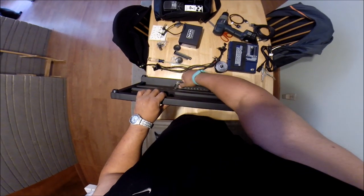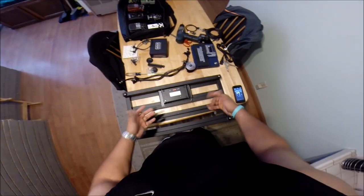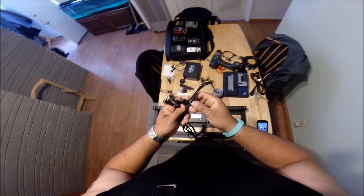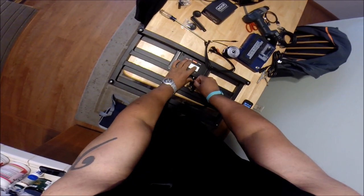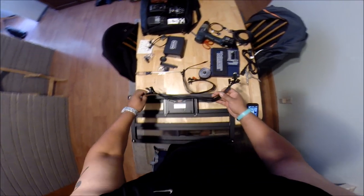On the back of the Voodoo Lab you can see it has eight outlets for pedals, so from this one unit you can run up to eight pedals. The Voodoo Lab also comes with these adapters for the pedals — you have different ones. One side plugs into the Voodoo Lab, the other side goes to your pedal. You run the cable underneath the board and then come up on the other side and plug into your pedal.